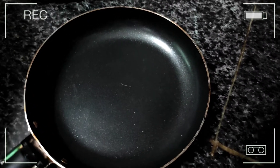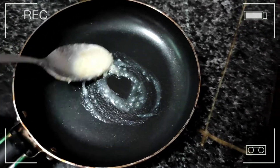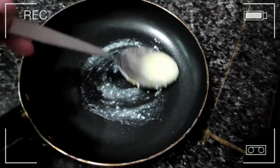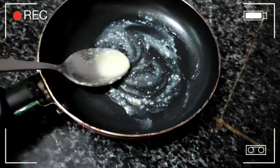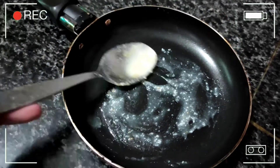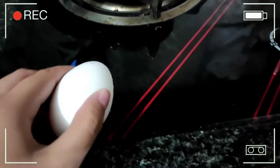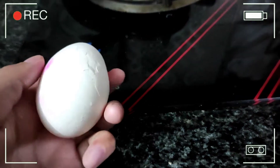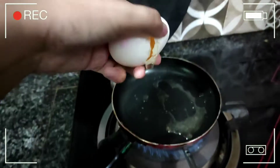While the ramen is cooking, I'm going to fry an egg because I've seen many videos where people eat their ramen with eggs. I'm going to cook the surface of my pan with a natural butter — very healthy. I'm so sorry my pan is kind of burnt because I'm an amazing cook and I burn my utensils.